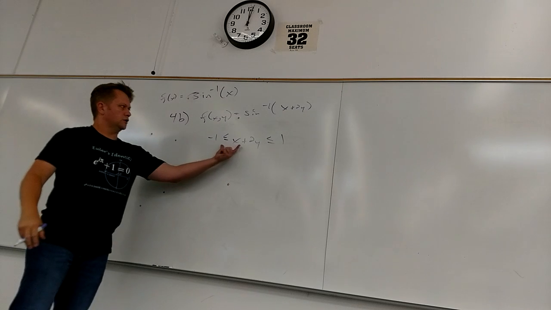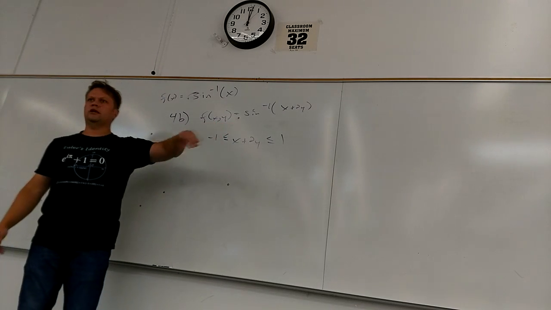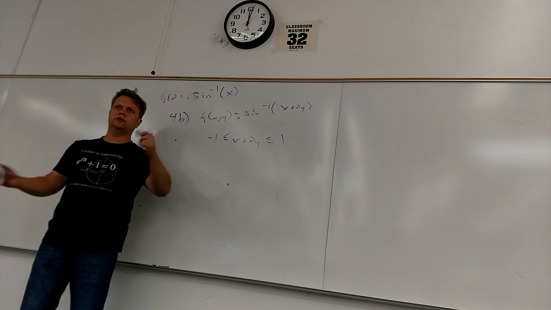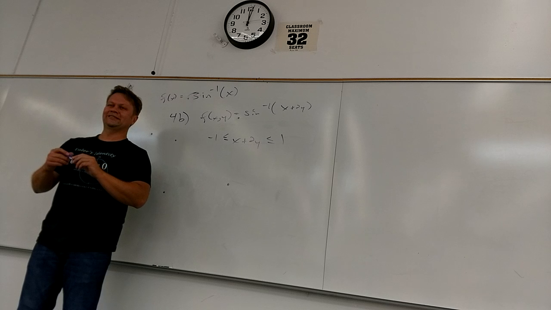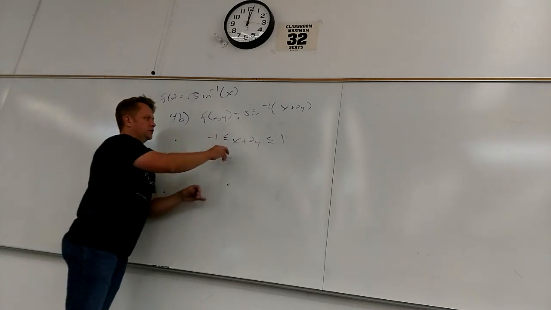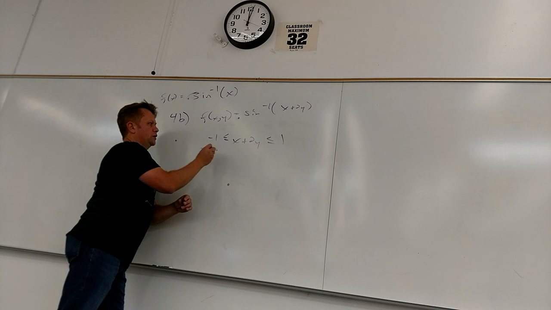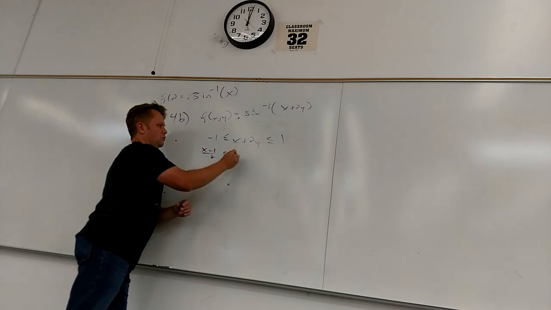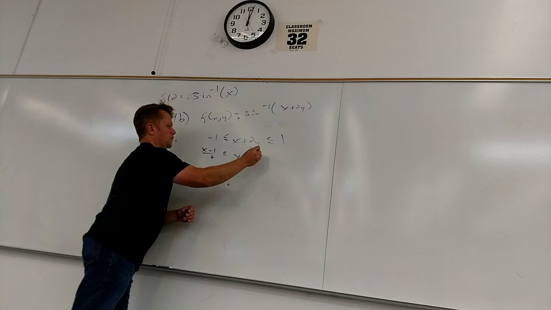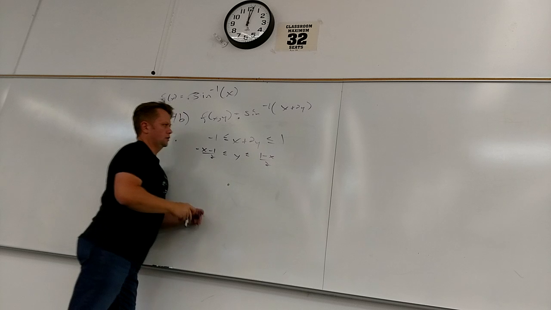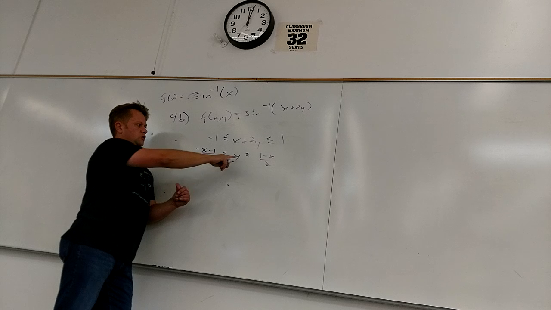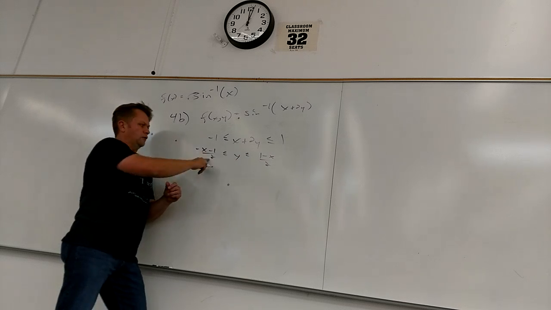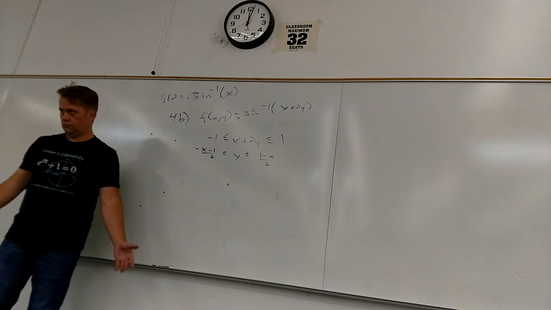Now, to make this a little easier, I would kind of break this up into two parts. They become two lines, and you want to shade. You could actually just do this: x minus 1 over 2 less than or equal to y less than or equal to 1 minus x over 2. Cool. So y has got to be between those two lines. So you graph this line, you graph that line, you shade between them.